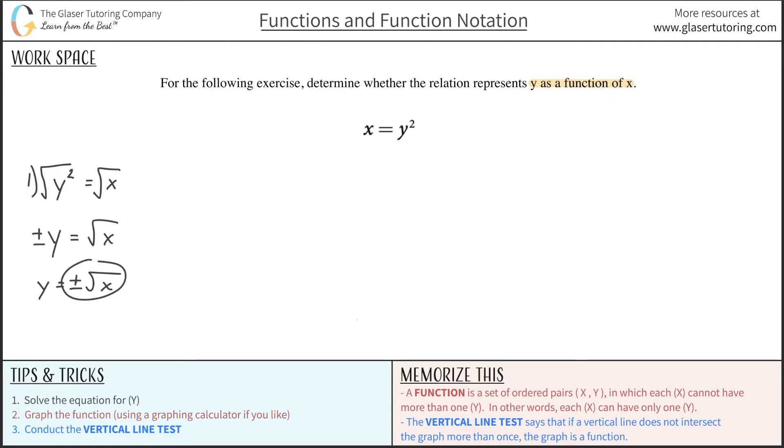Now, we're going to look to graph this thing, but you might say, well, how do I graph that with a positive and negative? Well, what we do is we're now going to break this thing up into two separate equations. Okay. One equation will be for the positive, and the other equation will be for the negative.